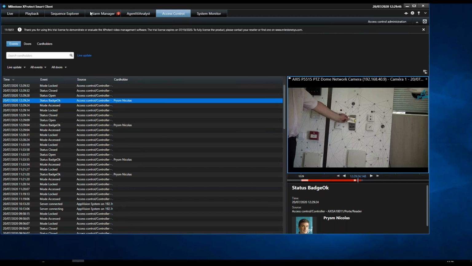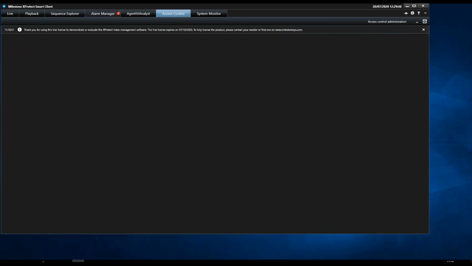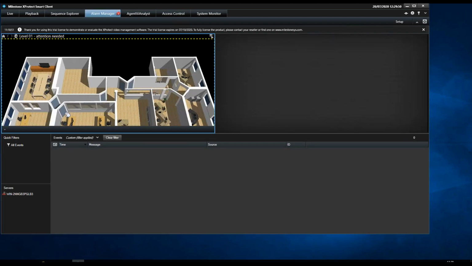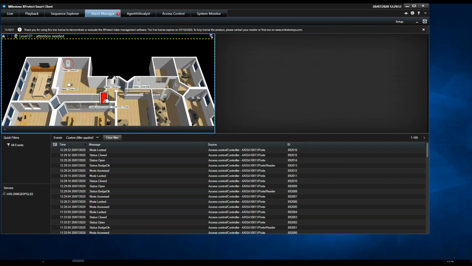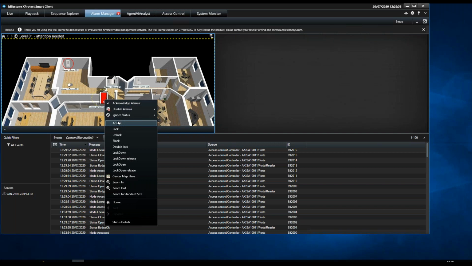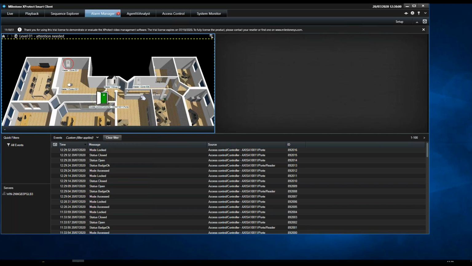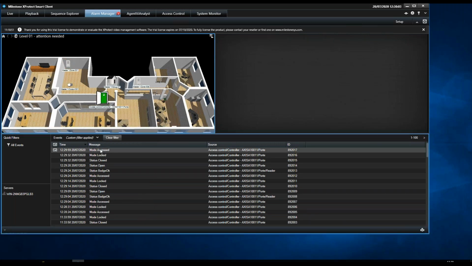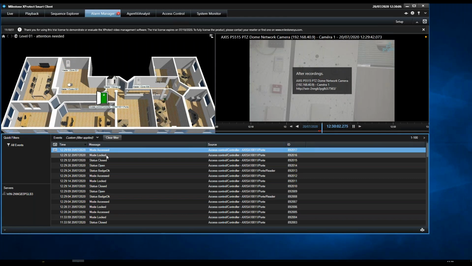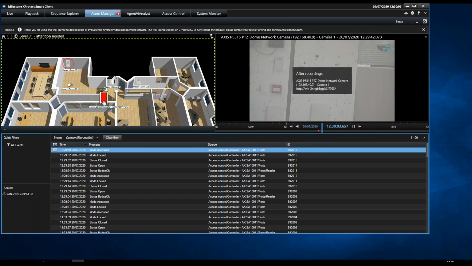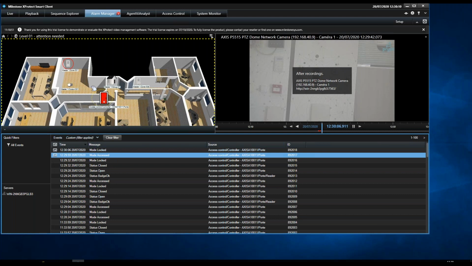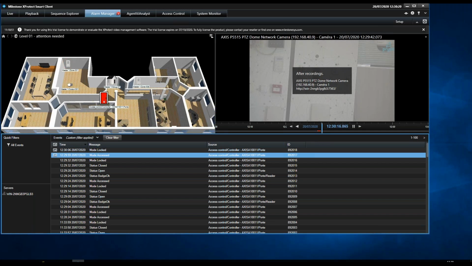You will also be able, in your mapping system, to display the symbol of the door and to interact directly with the system, to give access, and to lock and unlock your door. So thanks to our access control plugin, you will be able to get your access controllers directly into your Smart Client.